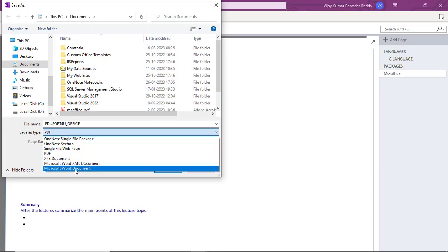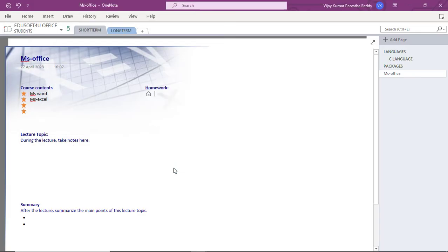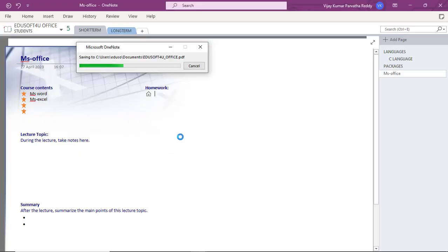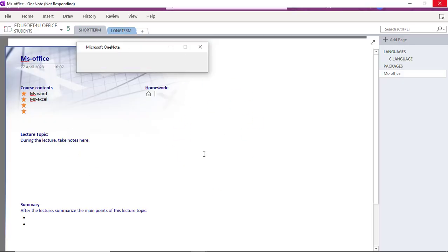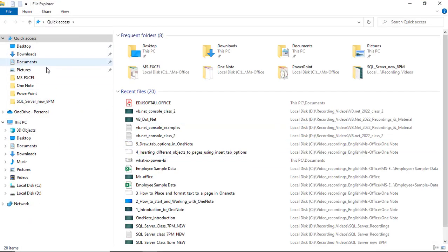Either you can change to MS Word document type or PDF. I am selecting PDF, then save it. So all the contents of the page will be saved in PDF format.